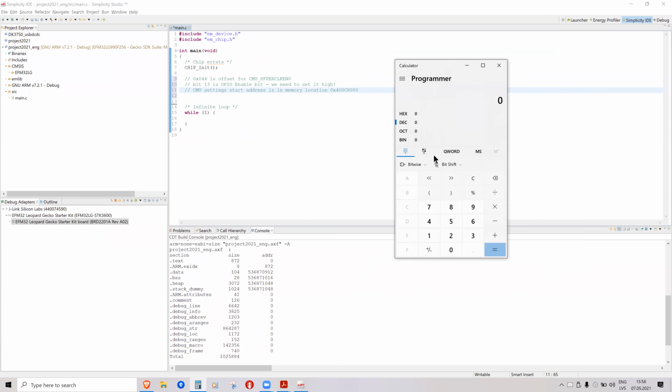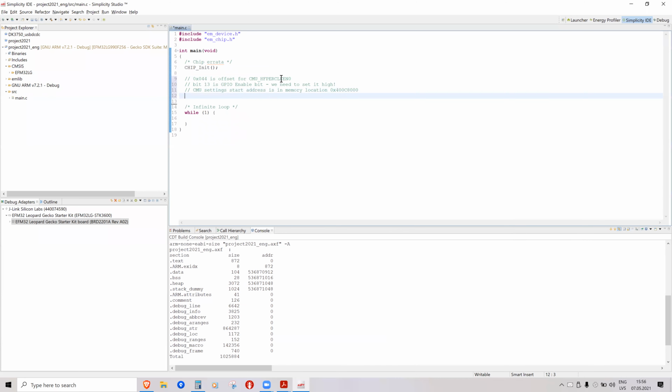In Windows calculator, for example, you can open programmer's view. In hex write 400C 8000 plus offset 044 is equal to, obviously, 400C 8044.